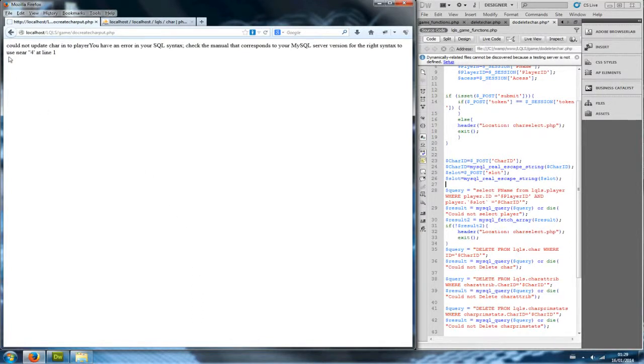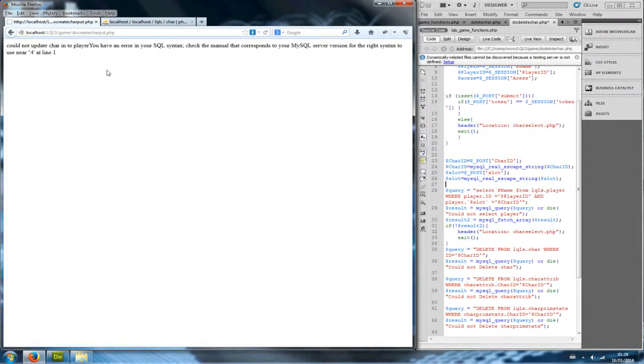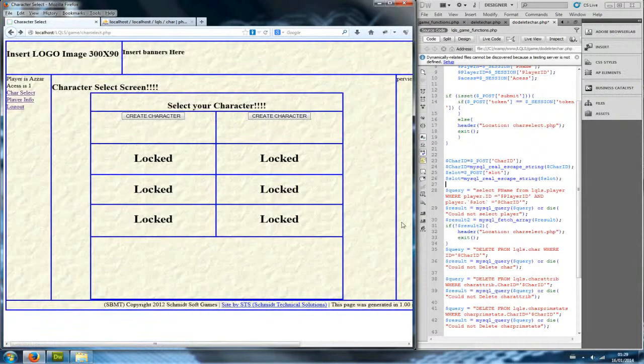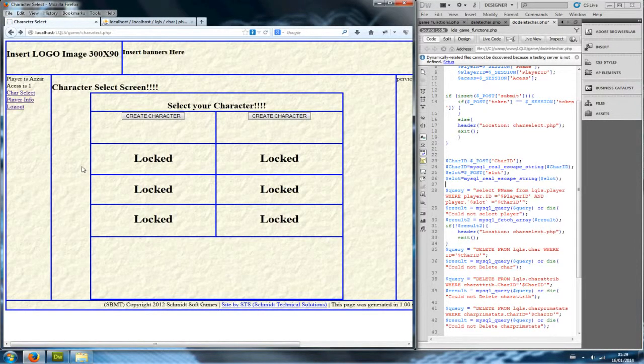Oops. Could not update character classes. Oh, that's from when I was adding in the new modules. Well, I'll have to fix that before we start talking about modules. I'll go back and fix that. That's not a problem. That's the way our character create works. And now we're going to start talking about modules. I'm just going to pause this and fix that.